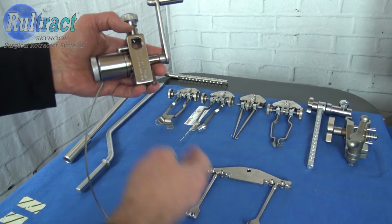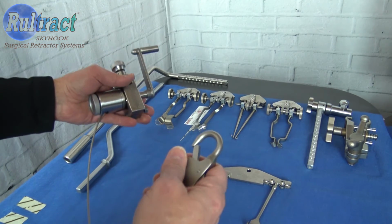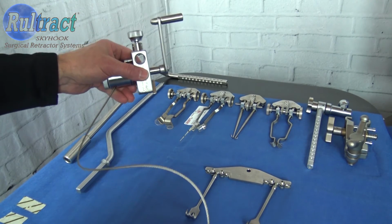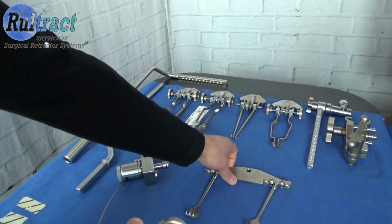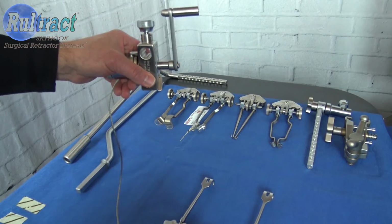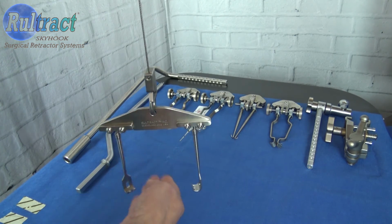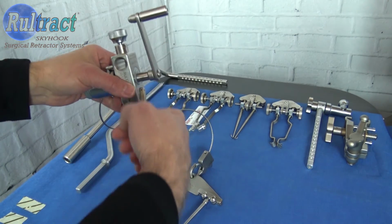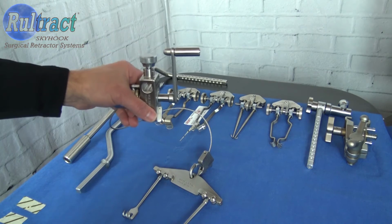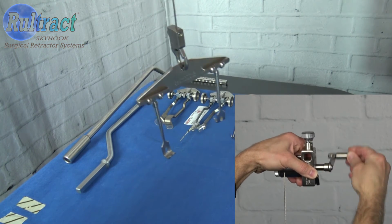Now, in order to properly wind your cable into the spool, you should attach your rake plate or one of your resternotomy retractors to the snap clip. When there's weight hanging off the snap clip, it allows the cable to wind uniformly in the spool. But the key here is to not only attach one of the rake plates, but also to be sure that you hold your ratchet assembly high enough in the air so that the rake plate is suspended off of the table. You don't want to have the rake plate sitting on the table and then wind your cable into the spool, because the cable will kink in the spool. So attach your rake plate to the snap clip, hold your ratchet assembly up, and then wind the cable into the spool.